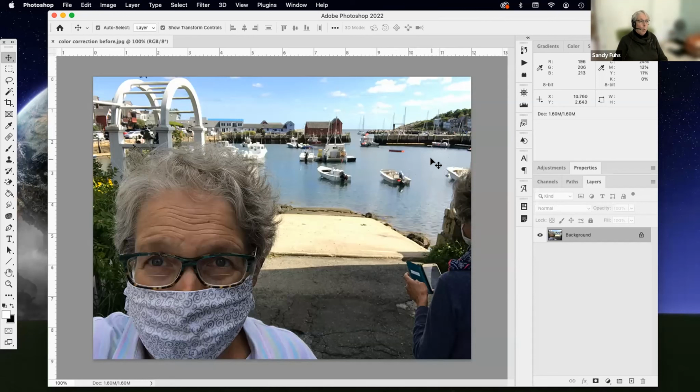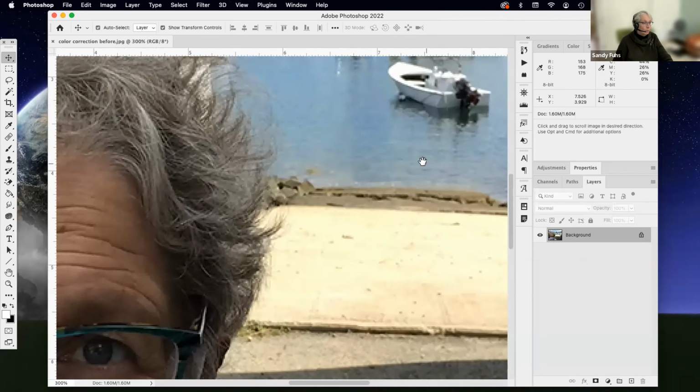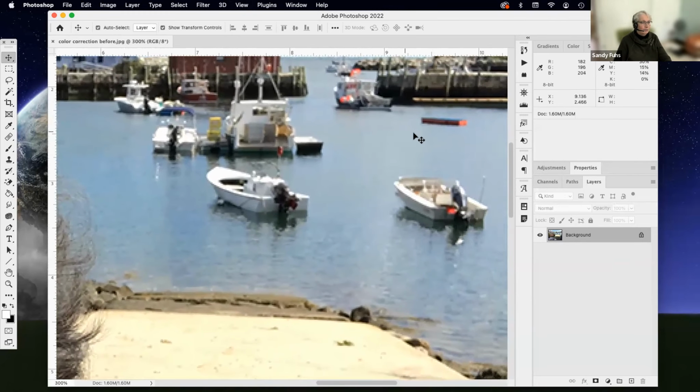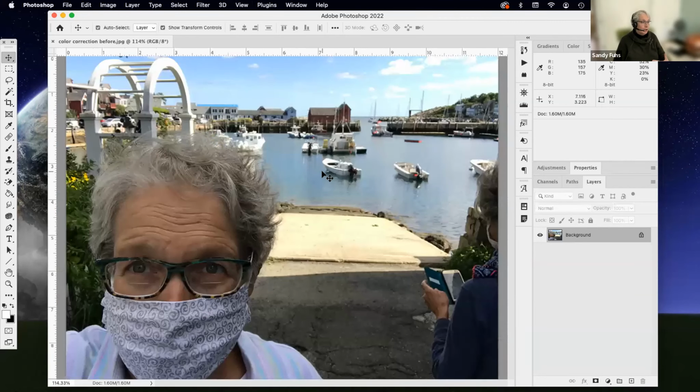If this was just gray water, it wouldn't move, but it's moving slightly. So that's showing me that there's a little bit of texture in this water, but not a lot. It's one percentage point up or down in the harbor here. And so that's not a lot of difference if I want to show that the water has ripples. We need tone difference in here. Okay, so what we need to acknowledge when we first look at a picture is I have washed out color here.